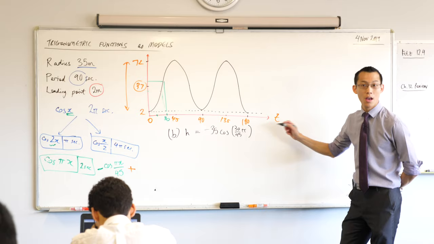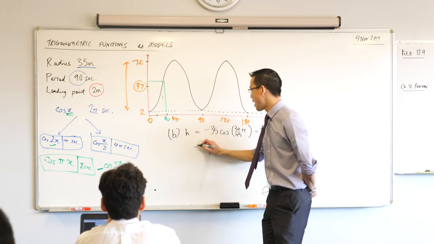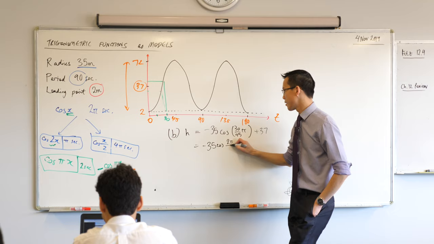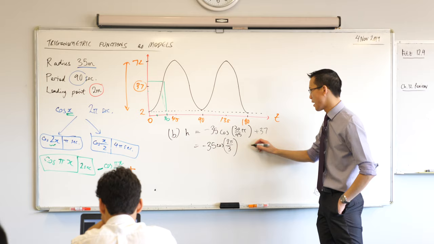Now, real quickly, you can go to your calculator for this, right? But I want to confirm what we've got here. 30 on 45. What fraction is that? 30 on 45. What's it simplified to? That's 2 thirds, right? 2 pi on 3. Do we know our exact values for 2 pi on 3? Cos of 2 pi on 3.